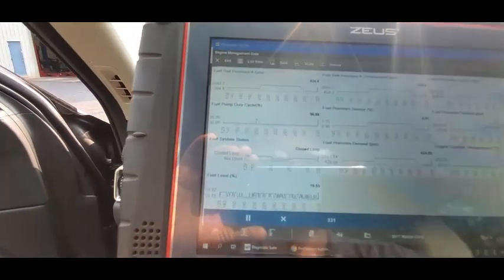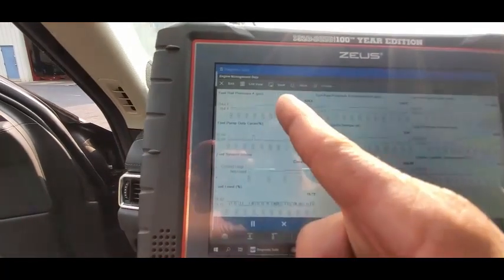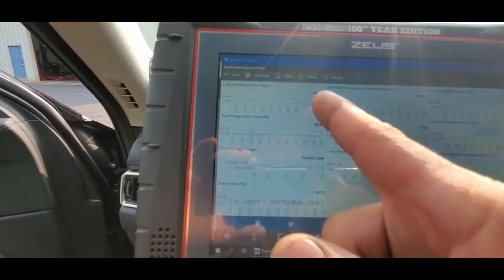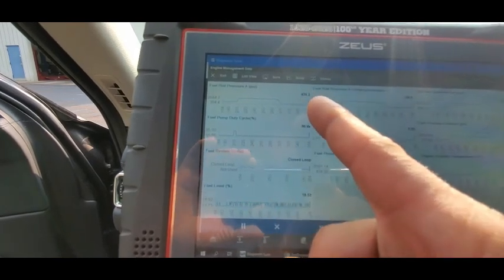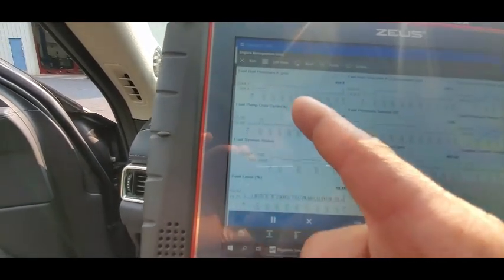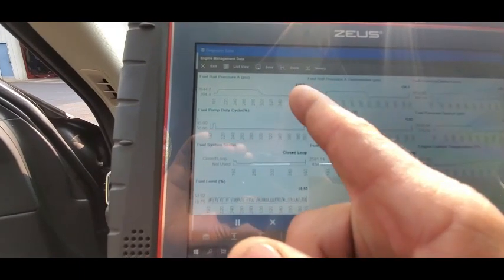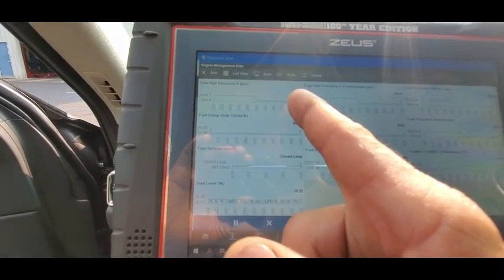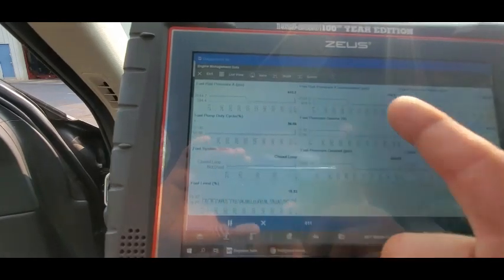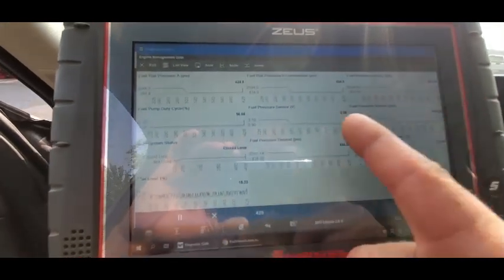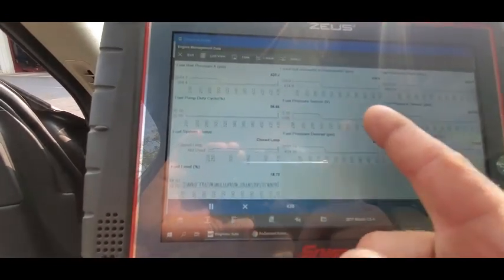Okay, so fuel rail pressure A PSI is about 400 PSI. It's bouncing. 434 is our commanded. Looks like we're having a little trouble getting to that. And looks like these are just repeat PIDs.